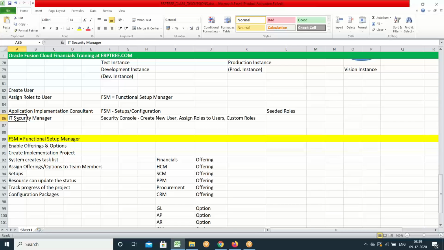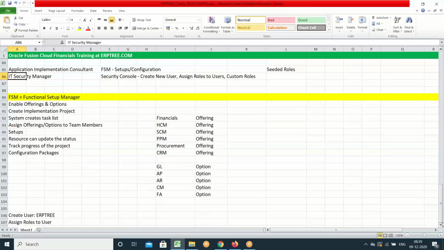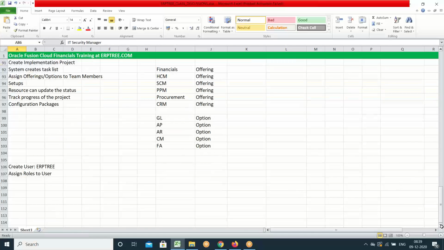And one more point, the user we are creating now from the security console, that user we call an implementation user. Remember, for implementation purposes, we are creating this user. That is the reason we call it an implementation user. There is another type of user called an employee user. How to create it, when we can create it, those points we will discuss.